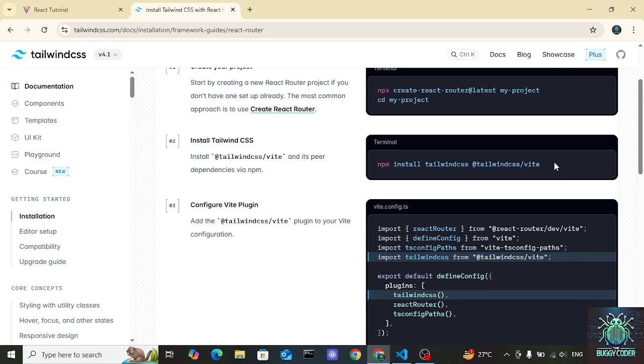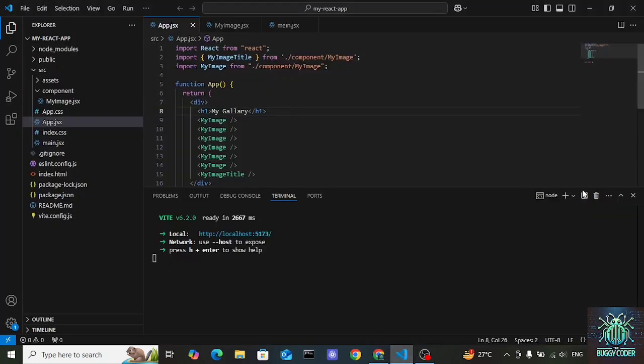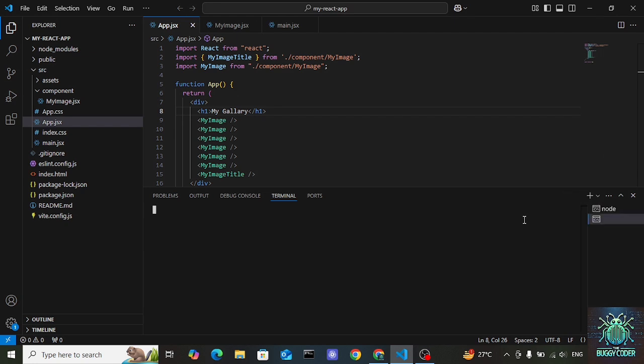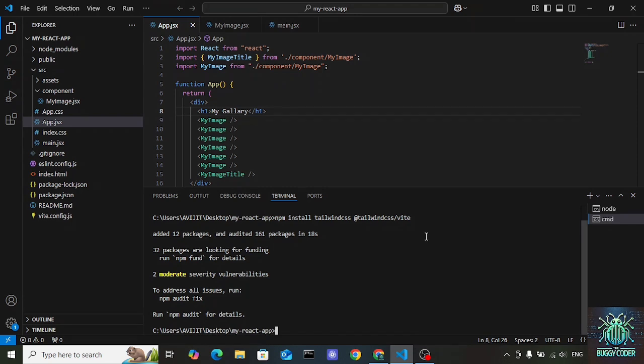So let's add it. Just copy it, add another command prompt, just paste it. So you can see that it is added successfully. So let's go to the next step.